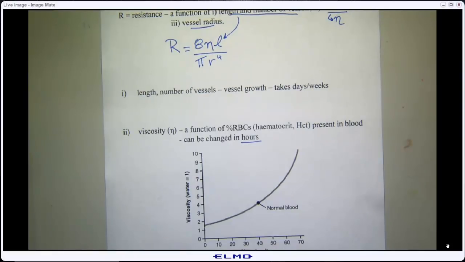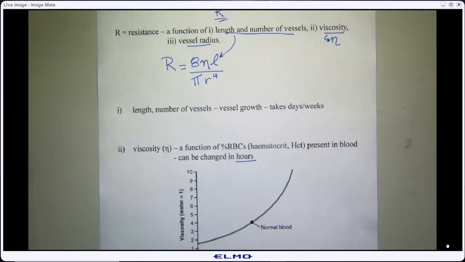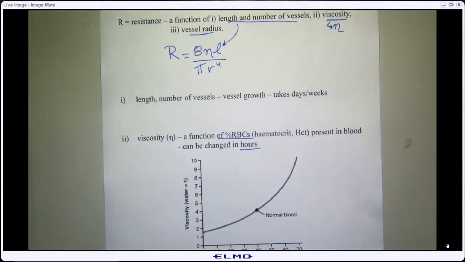So viscosity is the viscosity of the blood. That's what we're talking about here, the viscosity of the fluid you're trying to move. If it gets really high viscosity, it gets really hard to push it through a tube. That's essentially what's happening here, right? The viscosity of blood is going to be a function of the number of red blood cells in it versus the amount of plasma, right? If you get higher red blood cell content, the viscosity gets higher and it gets harder to push through a tube and creates a resistance to flow. Okay, so viscosity is going to be a function of the percent of the red blood cells present.